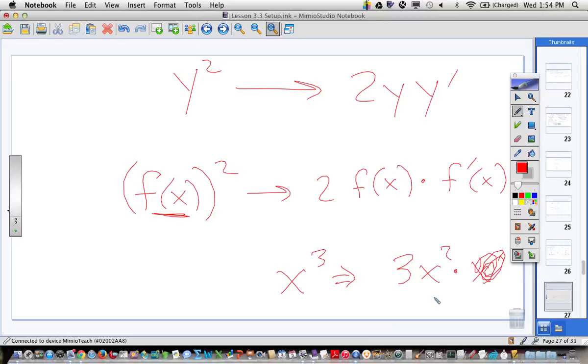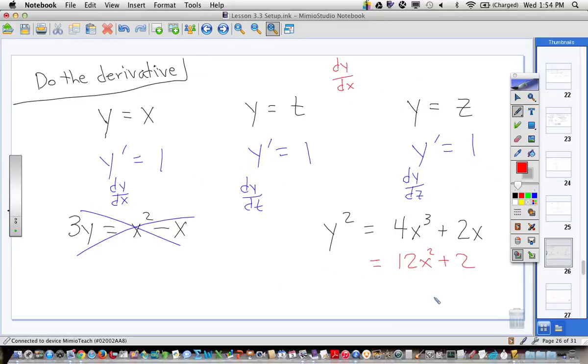All right. So this doesn't change anything we've learned with all those rules and all the derivatives, product, quotient, all that stuff. It's just this extra thing for when we can't get y by itself or don't want to, and we've got x's and y's mixed together. This is how we find y prime. And we go through and we find it.